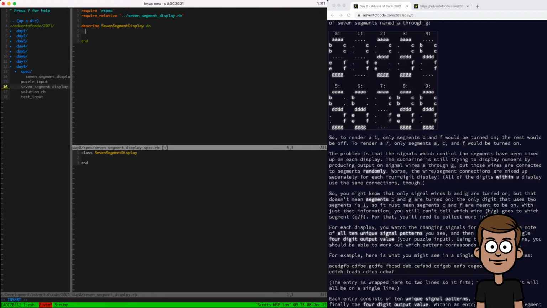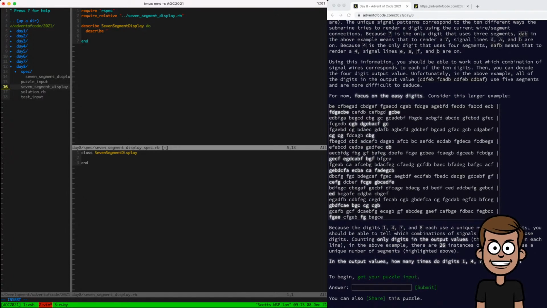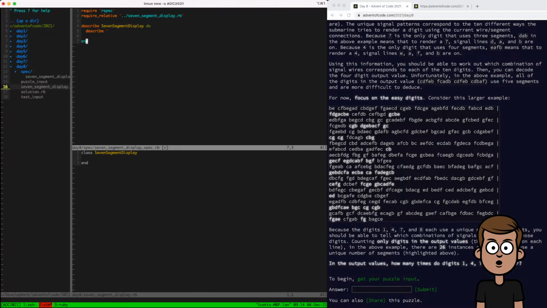And then we only need one method here. We just need to know the number of, in the output value, digits with a unique number of segments. So 1, 4, 7, and 8. Let's say easy or unique segment count, 1, 4, 7, 8 count.